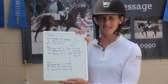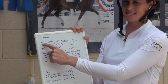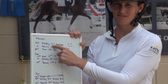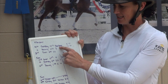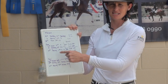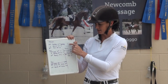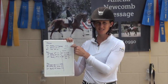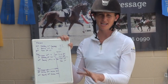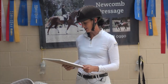My last tip for horse shows is this whiteboard. It's kind of messy but I write the horse's name, the time I need to get on, my show time, and the arena. I do Friday, Saturday, Sunday — all the horses I'm riding, which arena they're in, what time I need to get on. You can also write when they're getting braided. It's a really good way to stay organized.